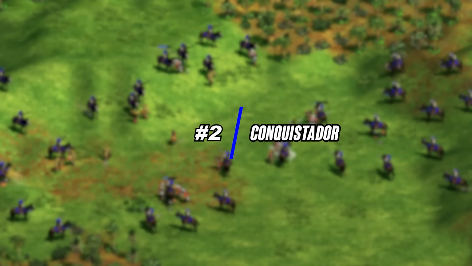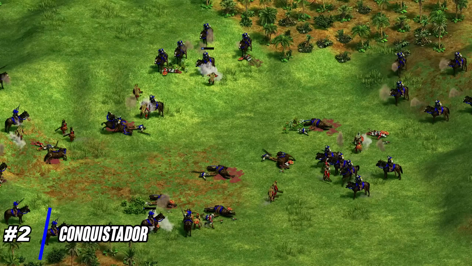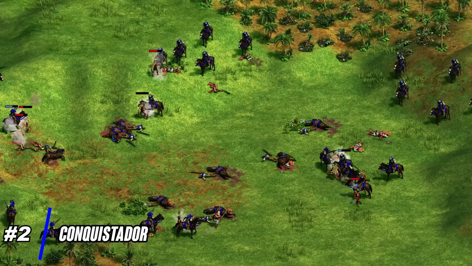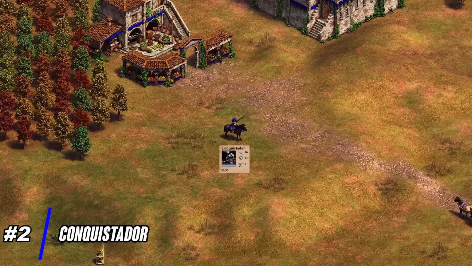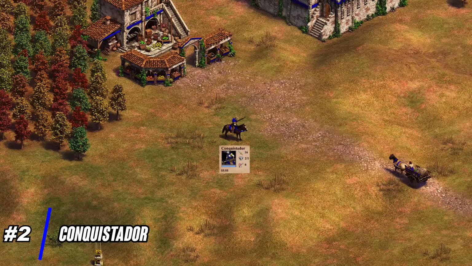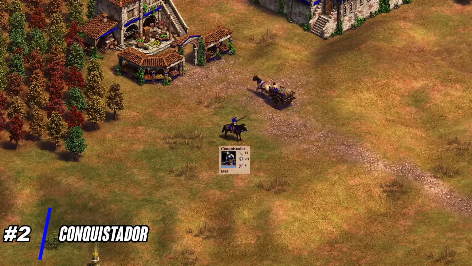All right, moving on to number 2. I think I might surprise a lot of you guys with my number 2 pick. Not because you don't expect it to be on the list, but probably because you expect it to be at number 1. And at number 2, I've got the Conquistador. Now, it might be obvious what's at number 1 now, so comment down below if you can actually guess what's at number 1. I want to see if you guys can guess it or not. But either way, at number 2, we've got the Conquistador.